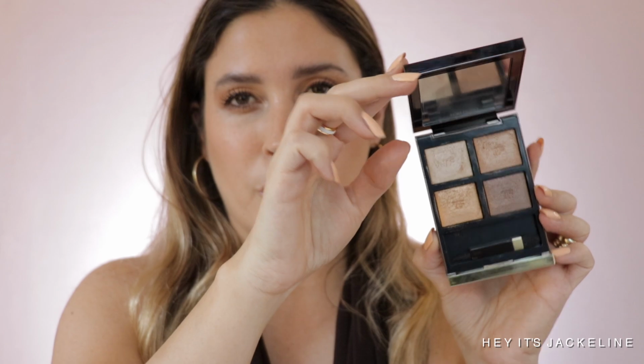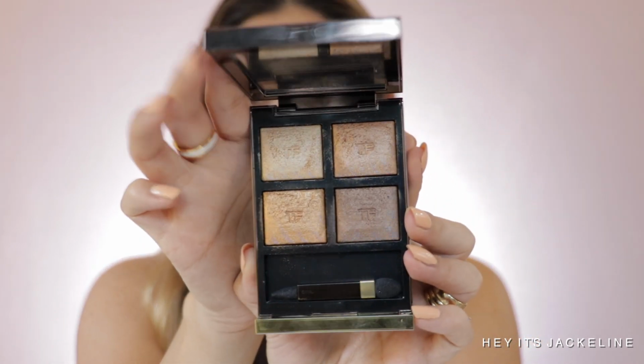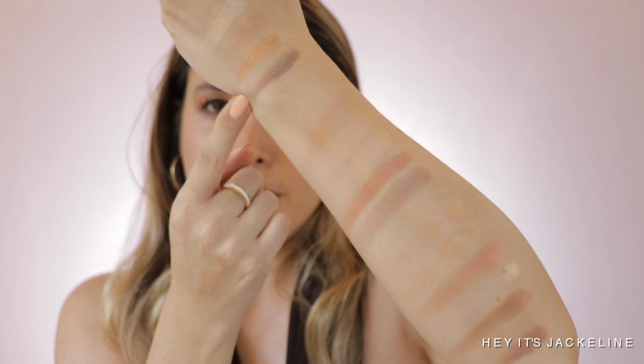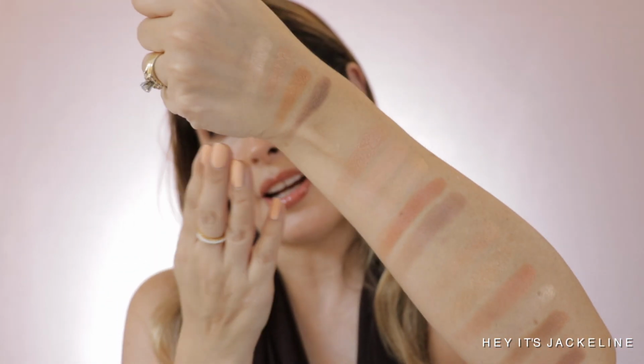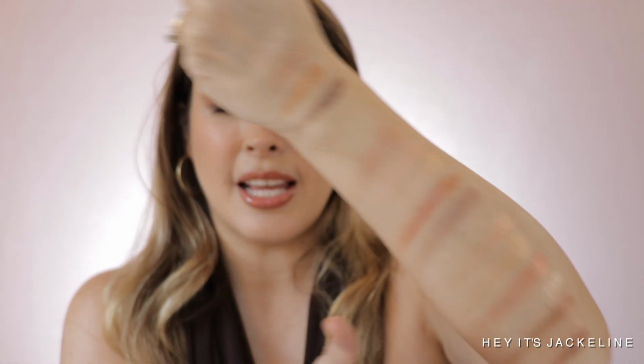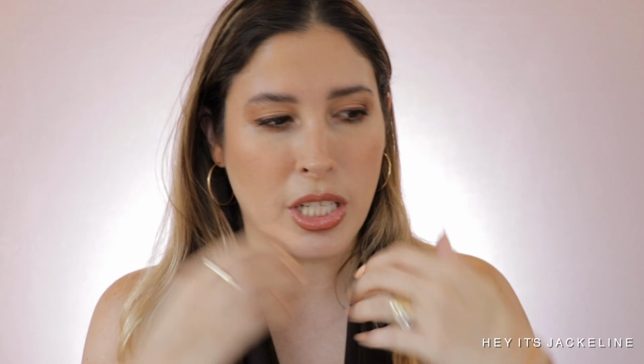And then I also thought about Suspicion from Tom Ford. This is one of my favorite palettes from Tom Ford. I mean, truly beautiful. And I went ahead and swatched it right over here. So as you can tell, they are kind of in the same family of shades. But what is truly the difference is that Tom Fords do have more pigmentation. Even, I mean, these are dry swatches and they have a lot more payoff.